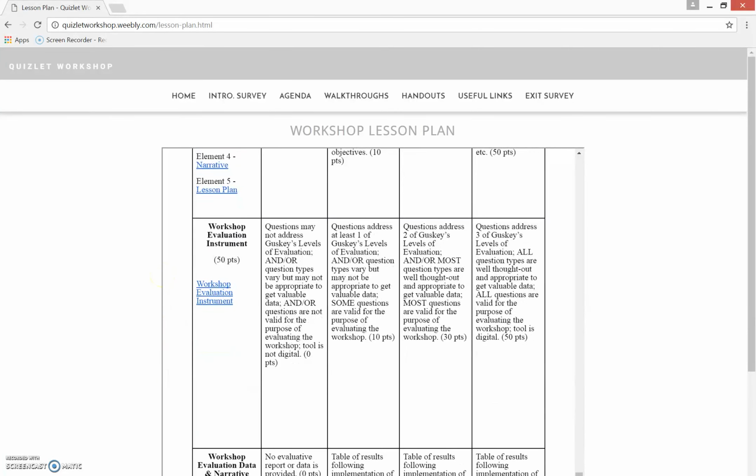The evaluation instrument had to cover 3 levels of Guskey's evaluation, and actually covered level 1, level 2, and level 4. Level 1 asks about their reactions, and the reactions were positive. They really felt like the time was well spent. They liked it. They thought it was useful. Level 2 is about their learning, and they all felt that they had learned how to use the tool. And then level 4 was actually more about the use or the application of the skills, and they all felt like they could apply and they were able to do the things that we wanted them to do.